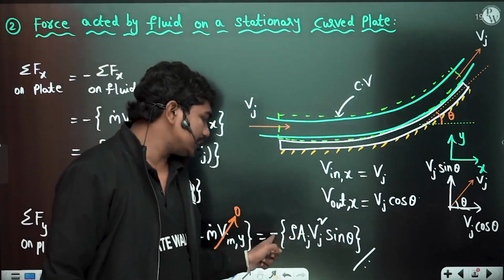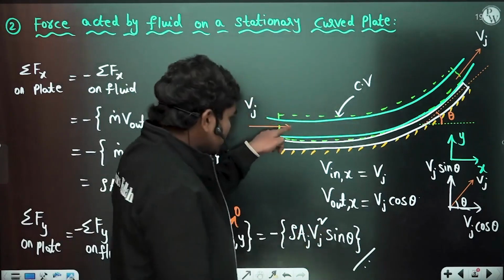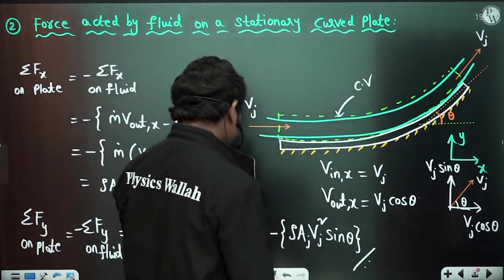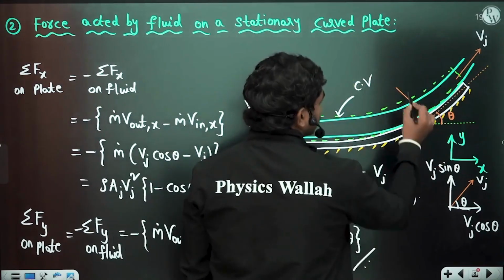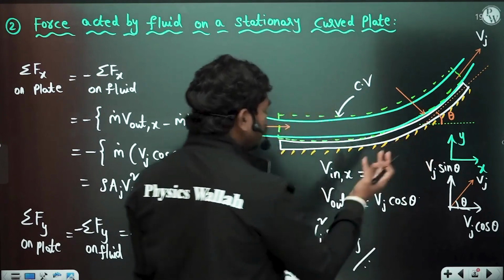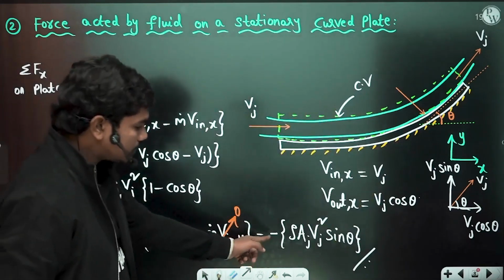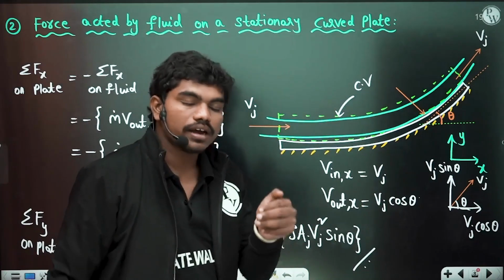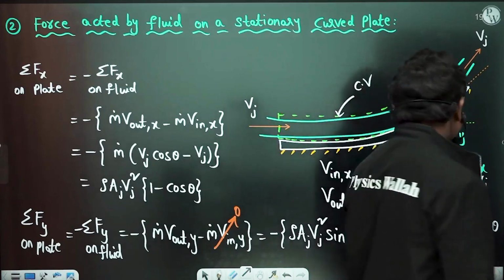You can see clearly there is a minus sign, because obviously this force exerted by the fluid on the plate will be in the downward direction, correct? When the plate is like this, the force will act in this direction. So if you resolve, the x component will be positive and the y component will be negative. Also from this equation we find a minus sign. Clear? This minus sign indicates that the force acting on the plate will be in the downward direction, in the y direction. Next, let us go for one more case.